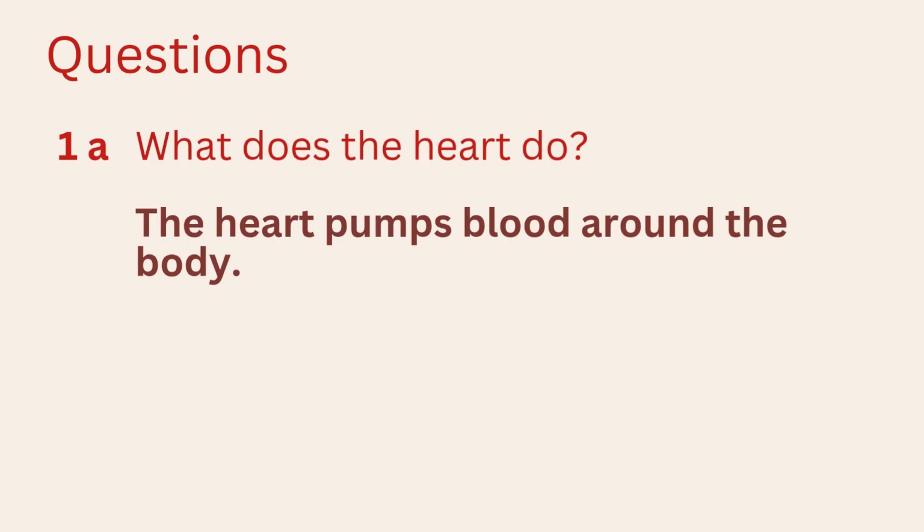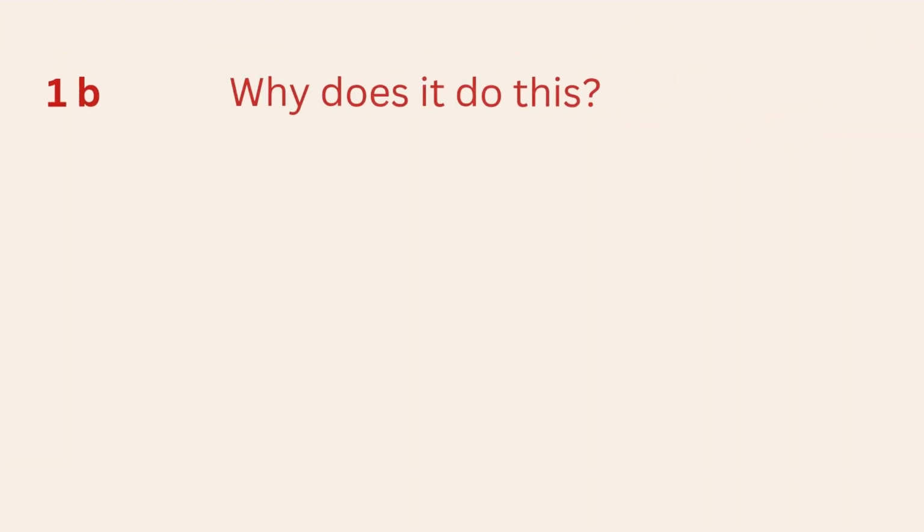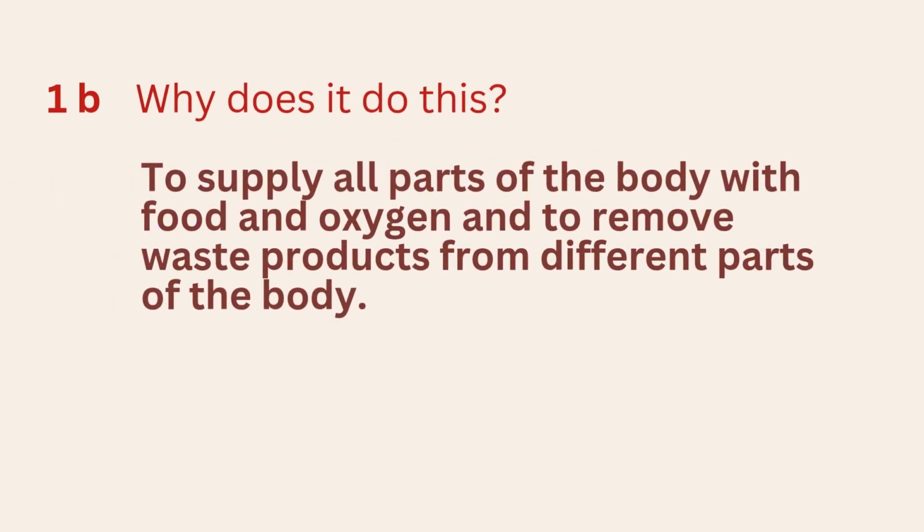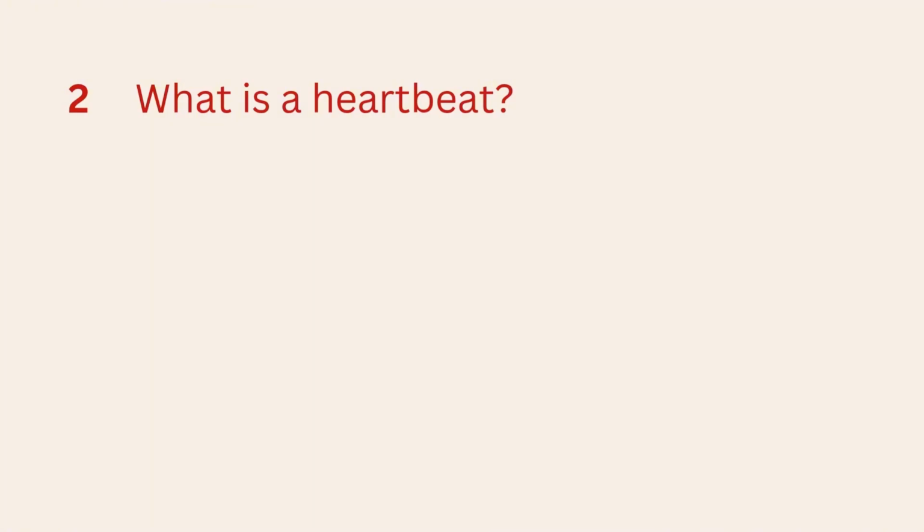Questions. Number 1A. What does the heart do? The heart pumps blood around the body. Question 1B. Why does it do this? To supply all parts of the body with food and oxygen and to remove waste products from different parts of the body. Question 2. What is a heartbeat?